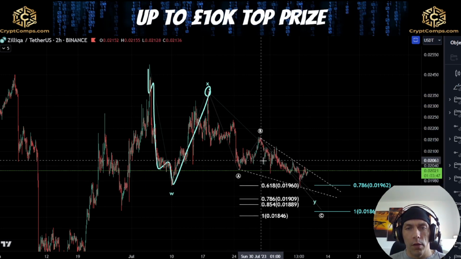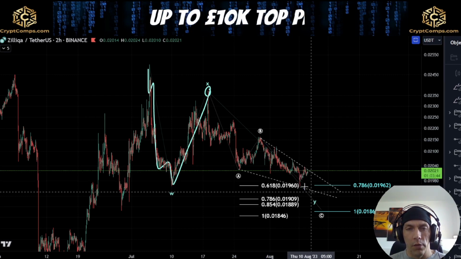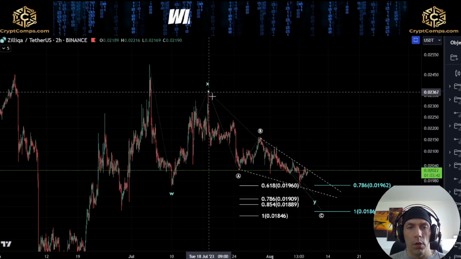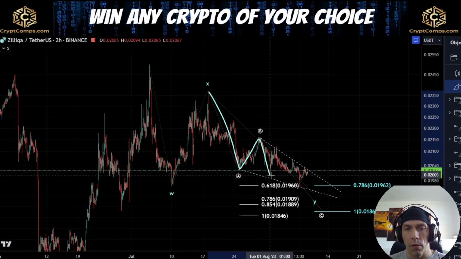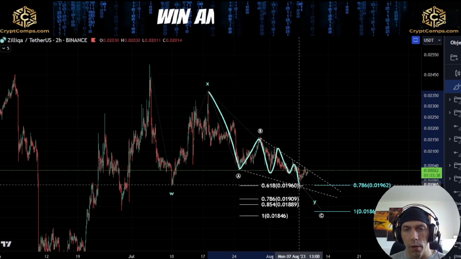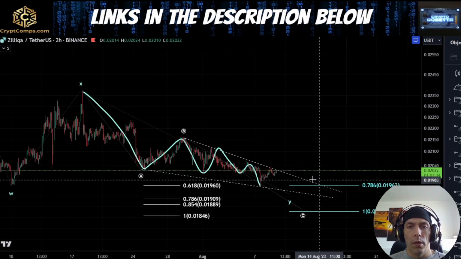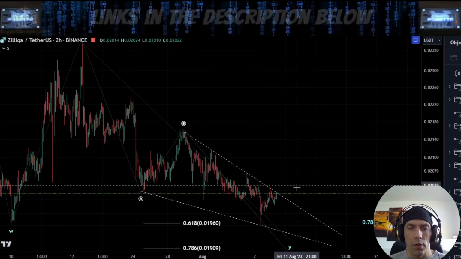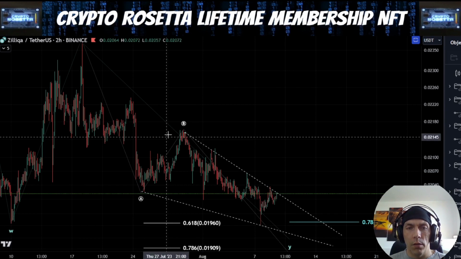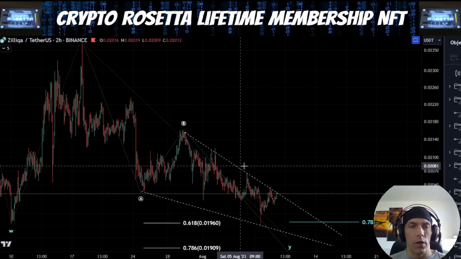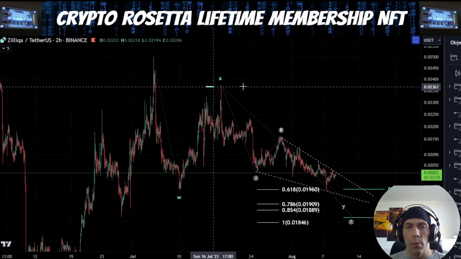We could argue that this diagonal is actually later on here, or alternatively, we could argue that this is A, this is B. We have 1, 2, 3, 4, and 5 more locally here, and we could start to see a move up. The thing I want to see for confirmation this is completed would be breaking out of this trend line to the downside here, and then also moving back above these highs.